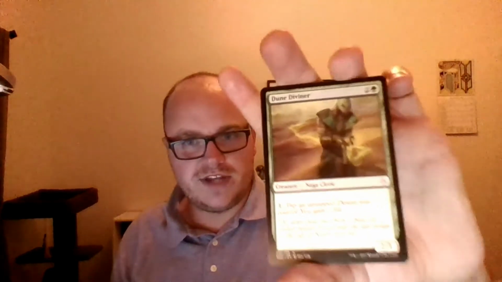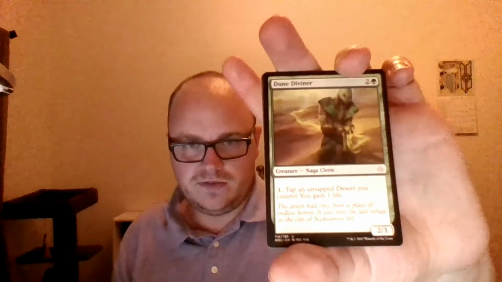Next we have Dune Diviner, which I think is basically the worst desert payoff in this set. It just gains you life for 2 mana for every desert you have. Not very exciting. You'll play it in a green deck. It's still a 3 mana 2/3, but you don't want to first pick it.